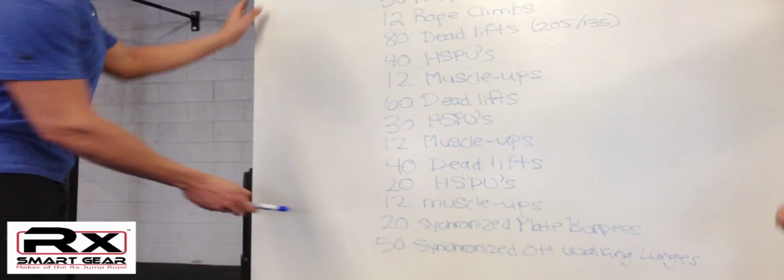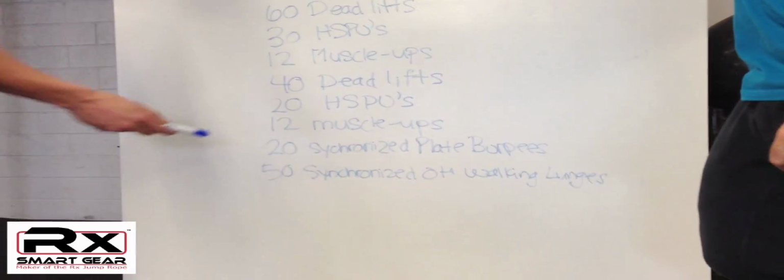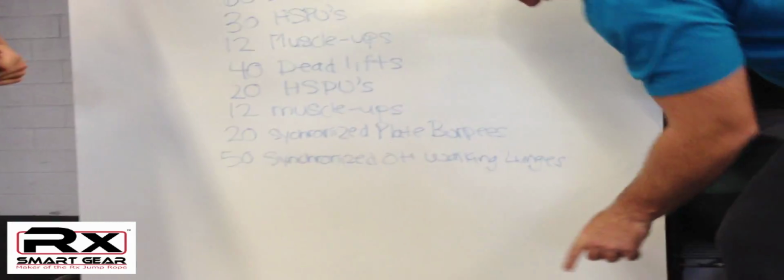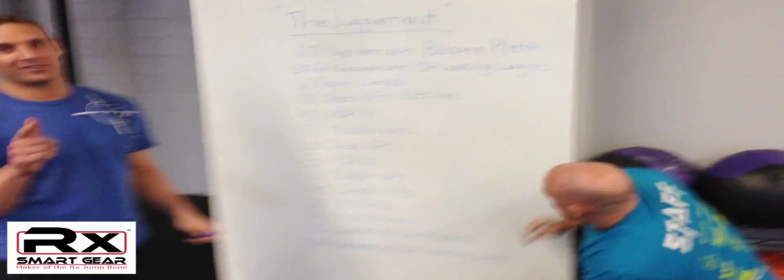Then 20 synchronized plate burpee pickups again, and then 50-foot synchronized overhead walking lunges to the finish, as a team. You may think the synchronized thing isn't that cool, but it looks sweet.